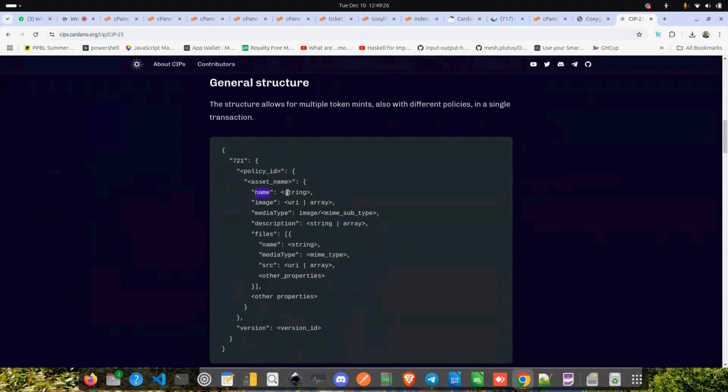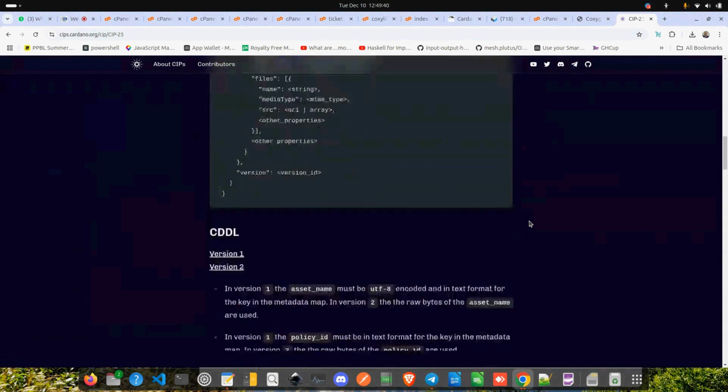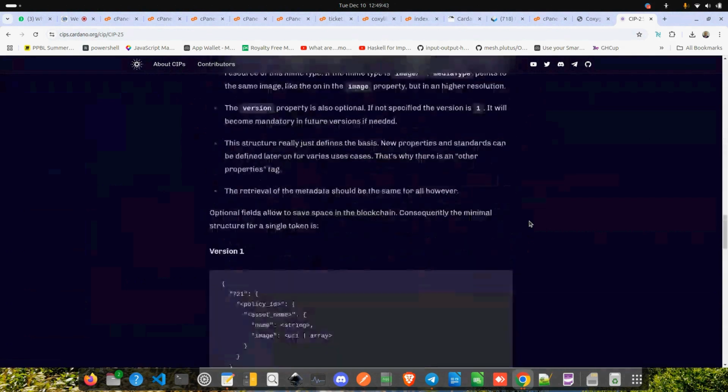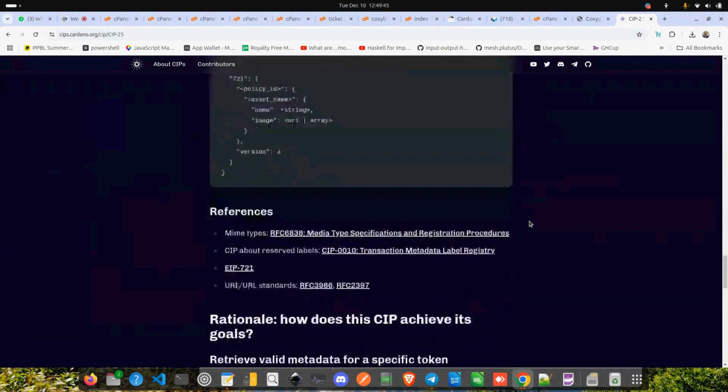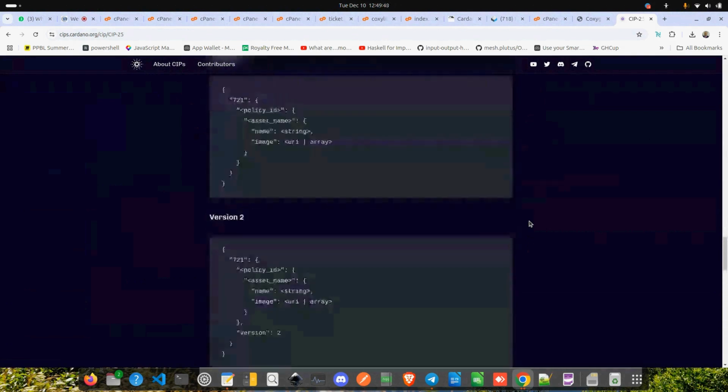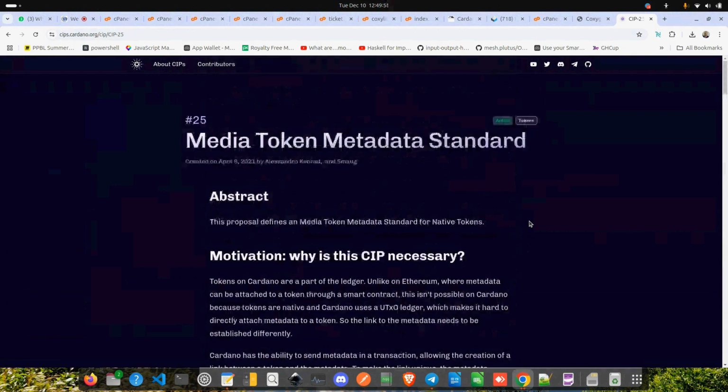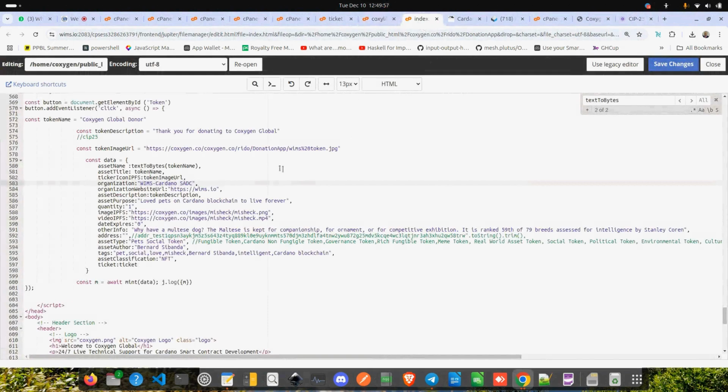So you see here we need a name, which is a string, image, media type, description. Normally you need this and extra. And then there is a definition of what a string is here. If you do not follow this definition, then we are going to bump into problems. So this is what we do. Let us shorten the name. Come here to the name. See this name. Let's make sure that there are no spaces.